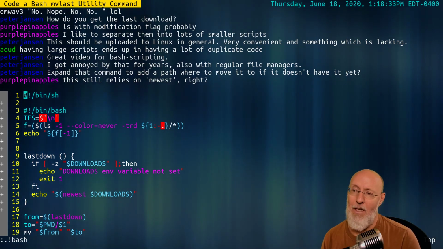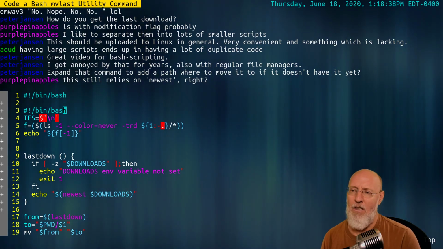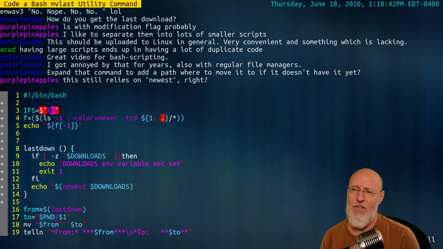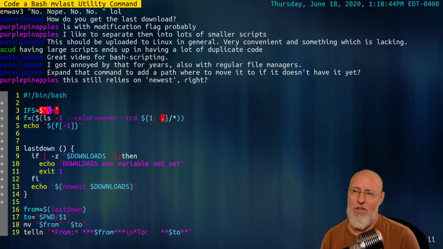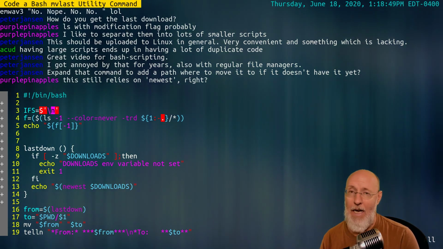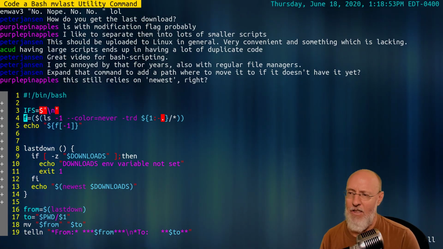As we can see, this is bash, so that means I have to upgrade the whole script to bash instead of POSIX dash. And you can see it's doing a lot of fun stuff. This is one of my favorite things from bash, which sets the input separator to an actual newline character. But we're not going to get into that right now.